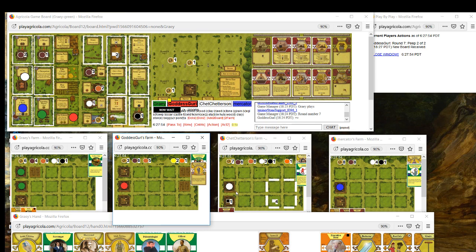Hopefully Chet doesn't start player here. I don't think he will, but it's possible. Yeah, Chet's gonna have way too much clay to do anything with because we're getting pottery. I also have the, what's it called, coming? The mountain cave, wood into stone, so I can buy pottery first action if somebody tries to threaten it.